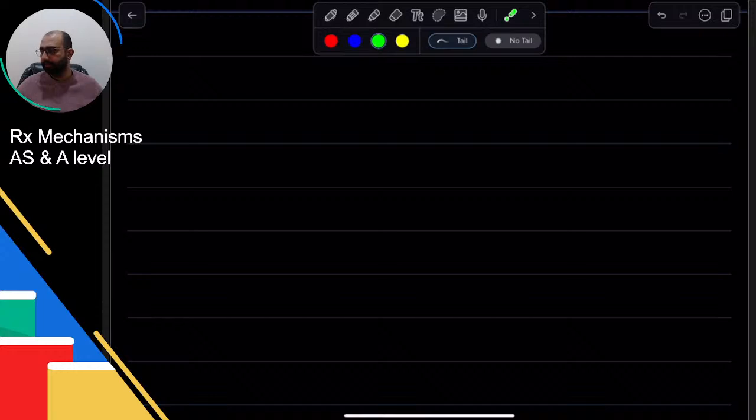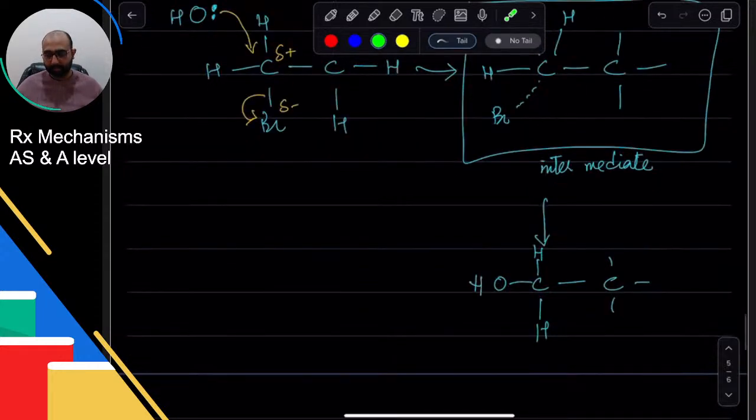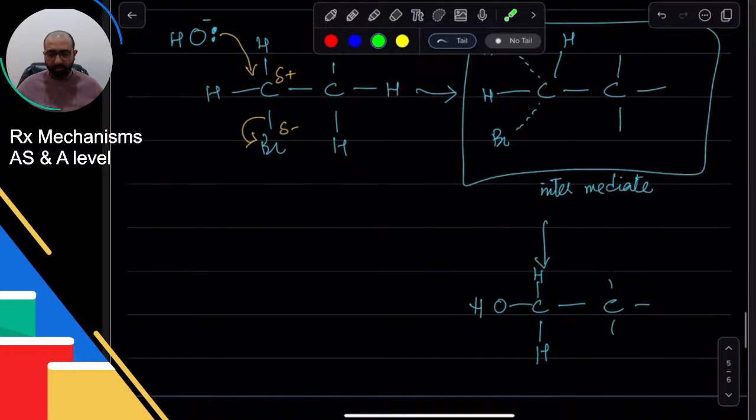Any questions here? Yes, Ryan, you're absolutely right. We just made alcohol here. Yes, and we do need water to provide us with the excess OH and all that. The situation depends how you're doing it. Sodium hydroxide in ethanolic condition won't do it, but sodium hydroxide in aqueous condition will do it.